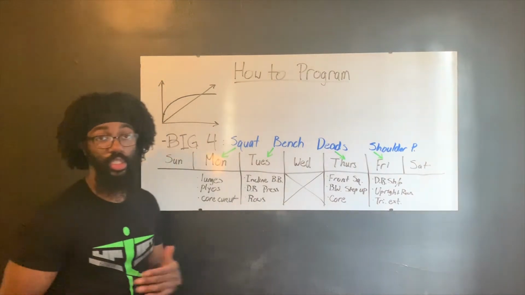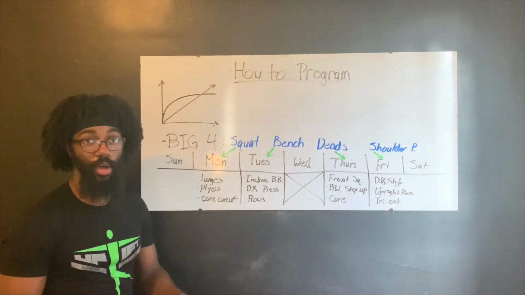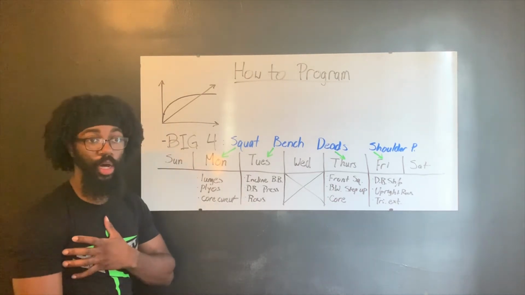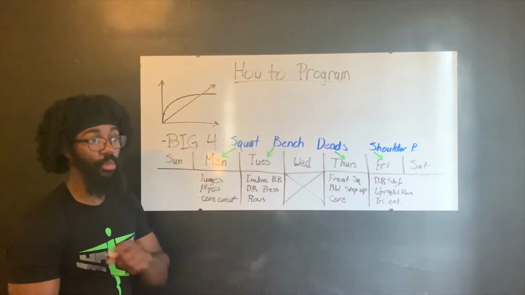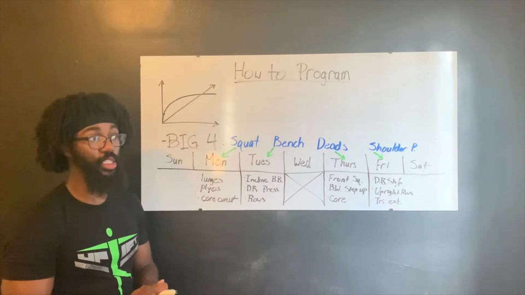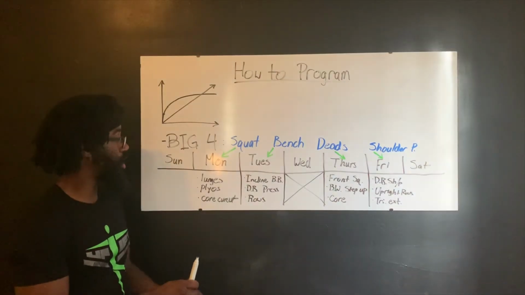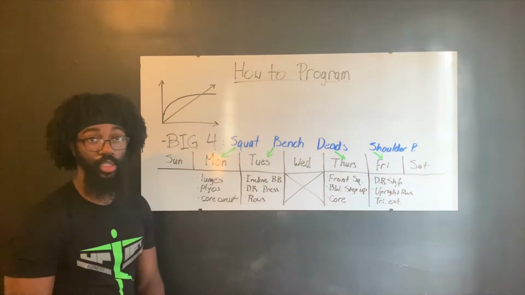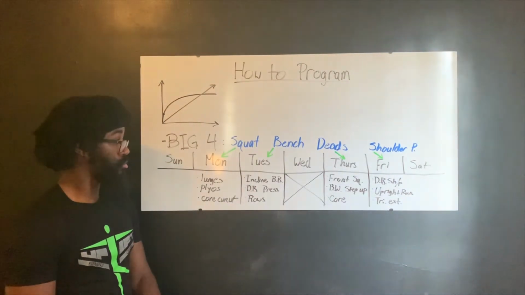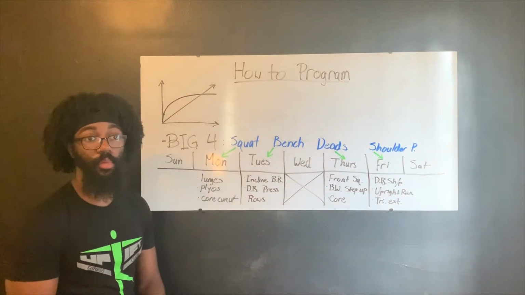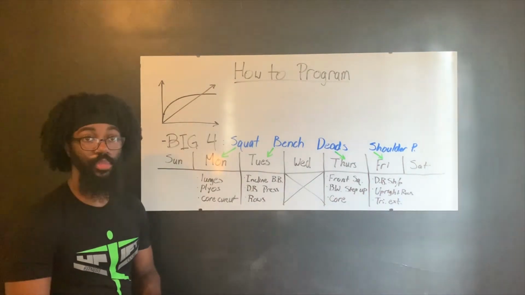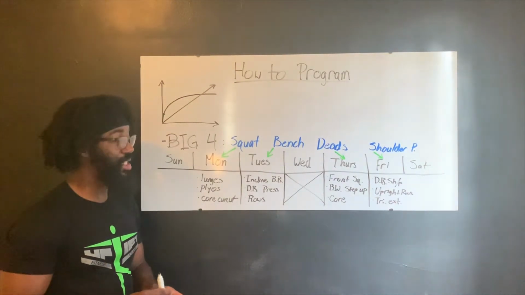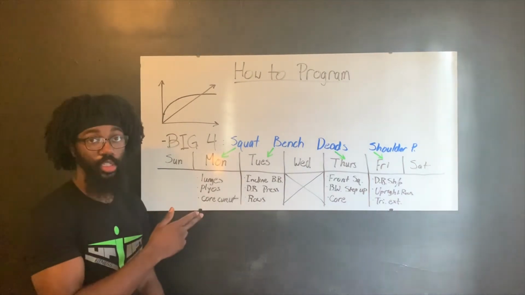Then what you want to do is you can change your rep ranges. If you're doing a 5x5, maybe you say, okay, for the next month, I'm going to do a 3x8 to build up my endurance and size. And then I'm going to come back to 5x5s the next month and see if I have increased my strength. You can play with your accessories. So maybe for your bench, you do incline barbell as your first accessory for 3 months. Let's say we're going to switch to dumbbell presses and we're going to increase the amount of reps or maybe decrease the amount of reps so we can build up our strength and stability. And that's going to directly translate to your bench press for your 5x5.